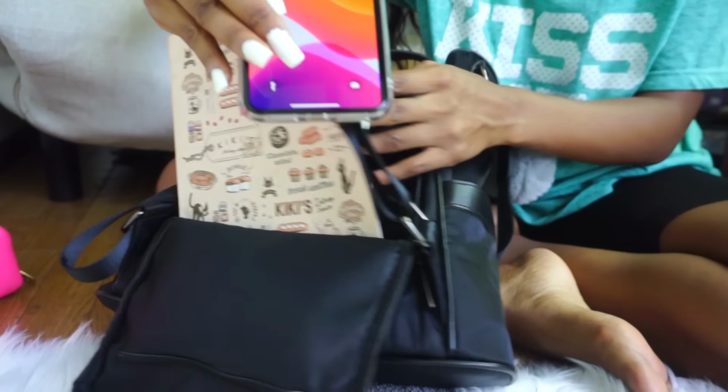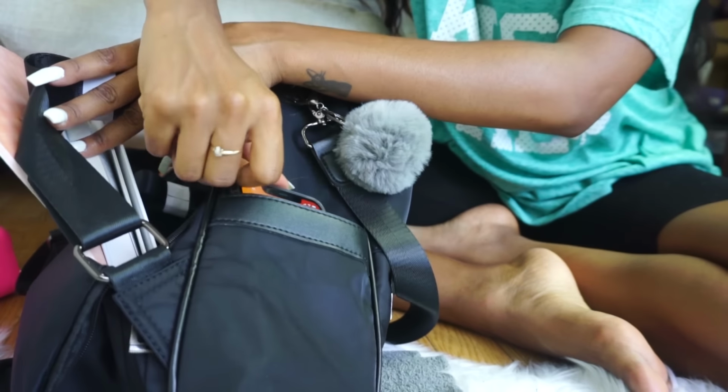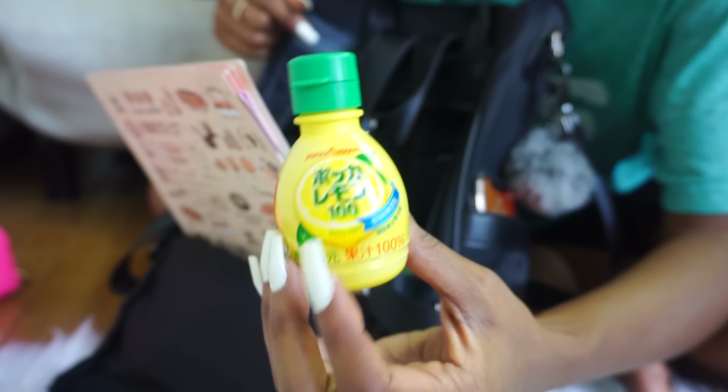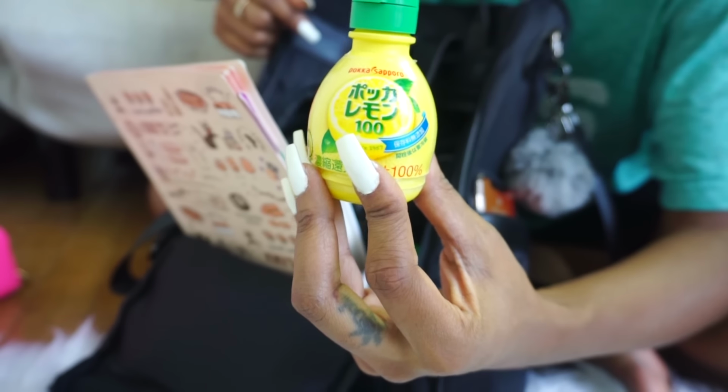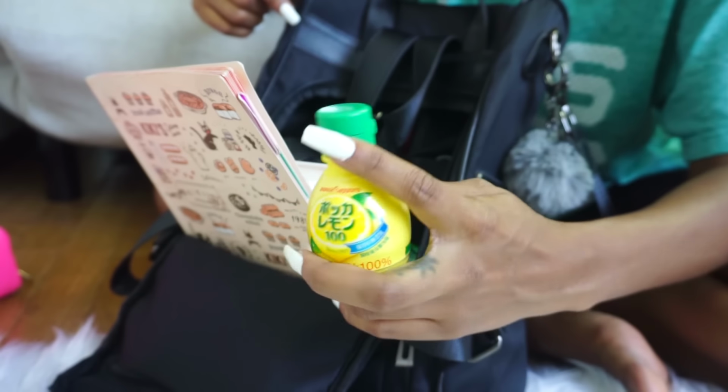My iPhone, which is awesome because this thing has a side compartment. I love that. Oh my gosh. Another thing that I tend to bring, I know, is lemon juice, y'all. I put lemon on everything. And I really don't like the taste of water, so this helps with drinking water as well. Just make sure it's sealed properly.